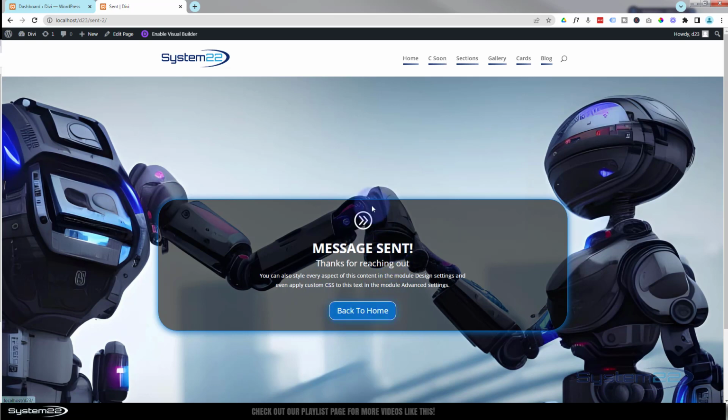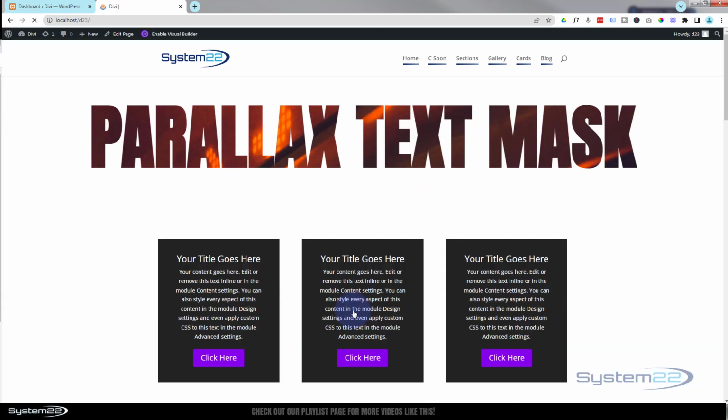And you can add what you want. I've kept this very simple today. A basic one is I've got a back to home button here. If you wanted to, you could have a blank page. I'm using the regular page for this today. Really easy to do. I'll show you exactly what to do.